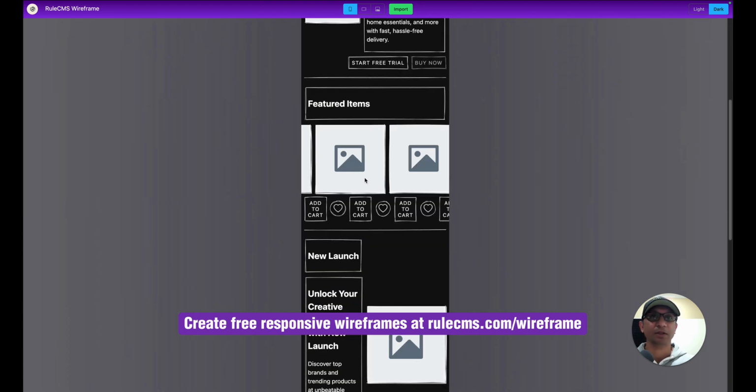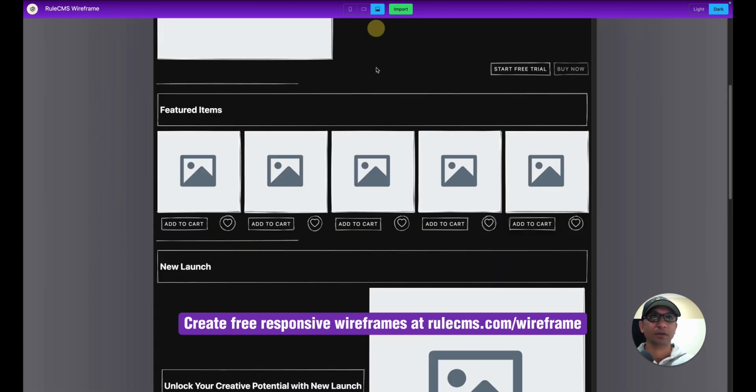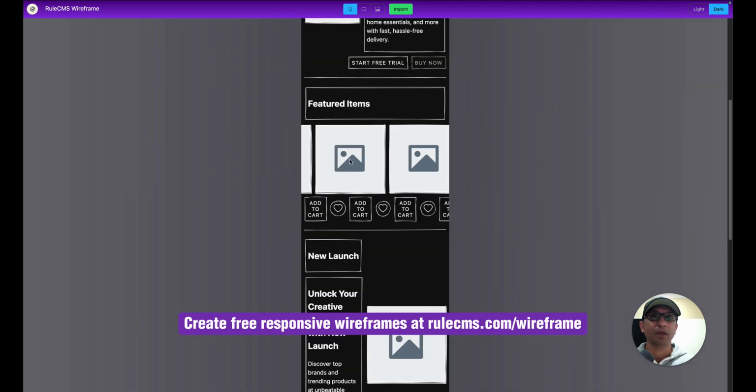And then take a look at this. They are all getting truncated. They are just the right amount for desktop, but for mobile, I think the best option in this case would be to wrap them so that they fall one below the other. So we're going to rework them.